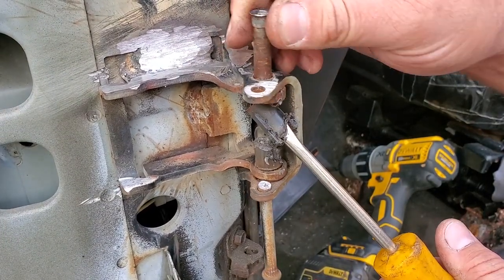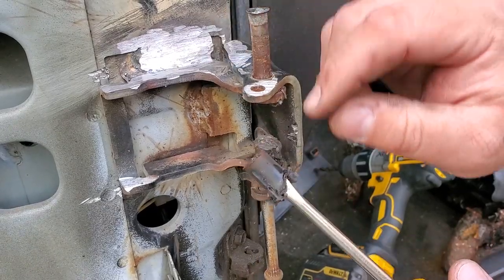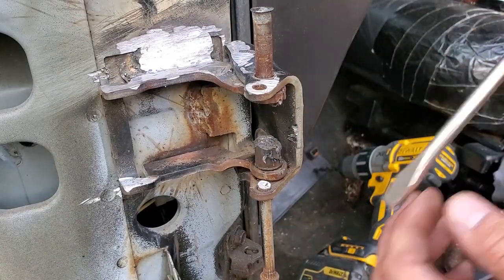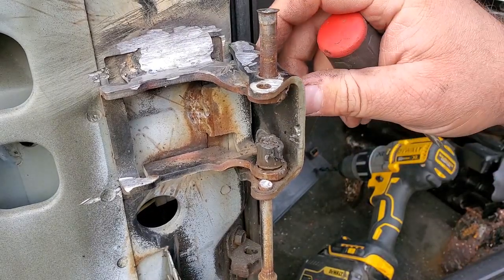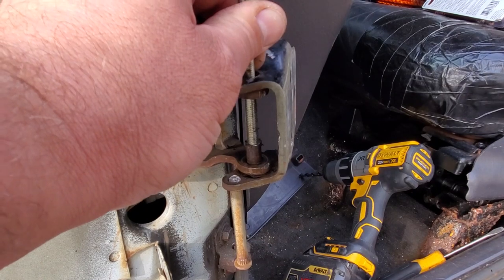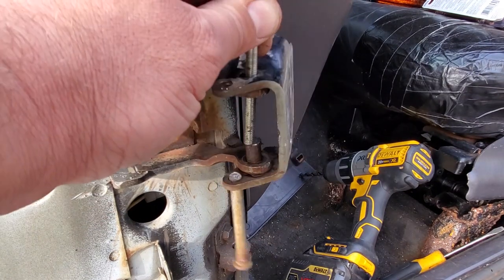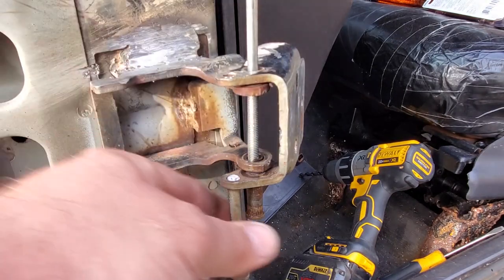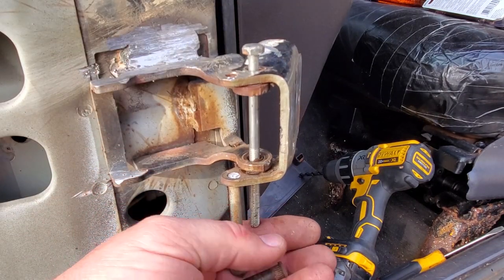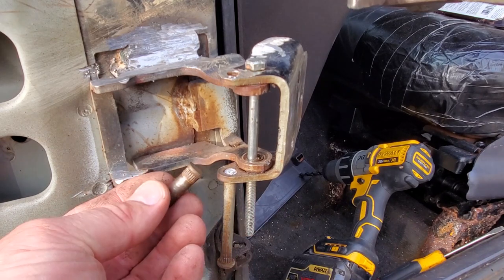Look at that. That was much easier. I'm not saying my way is better than anybody else's, but man, it sure was a lot easier once I took the door off and moved this pin down. There we go. Bye-bye.